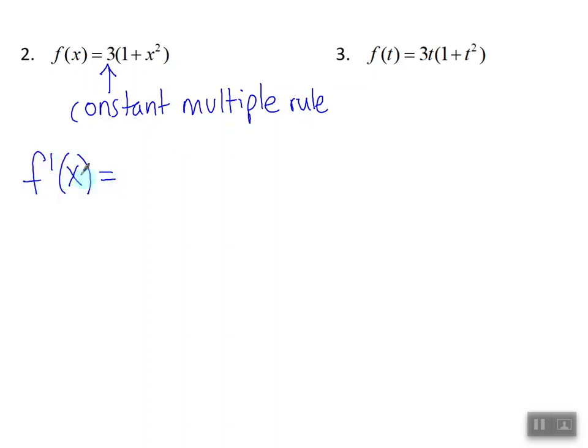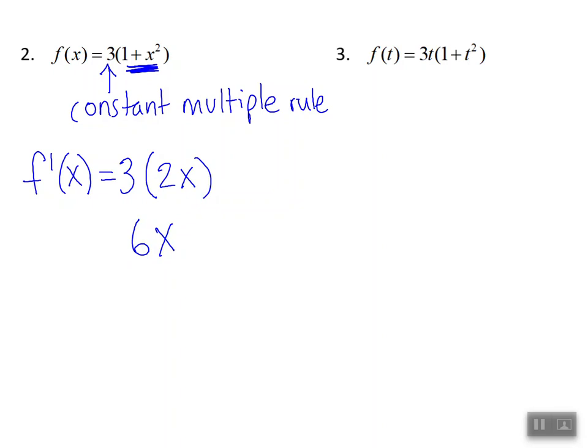which says when we take the derivative, or in this case, f prime of x, the constant multiple gets multiplied to the derivative of the function that's sitting next to it. So really, all we have to worry about is the derivative of that function that has the x in it, which is 2x. The 3 hangs out while we take the derivative of what it's multiplied to. That's our constant multiple rule. While this is an acceptable answer, of course we can clean that up. 3 times 2x is 6x.